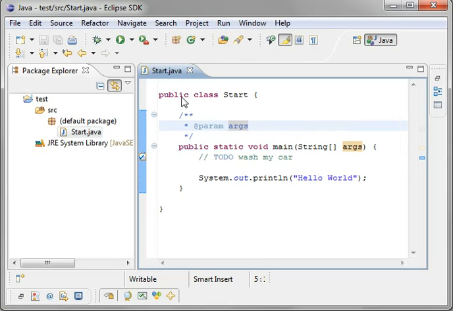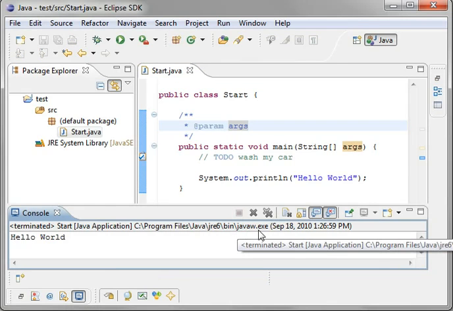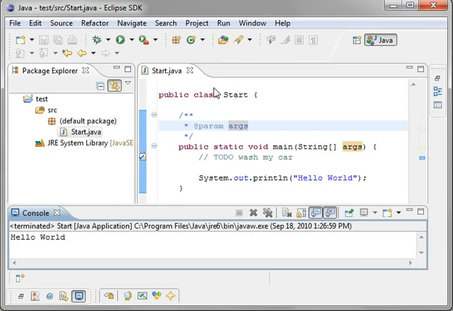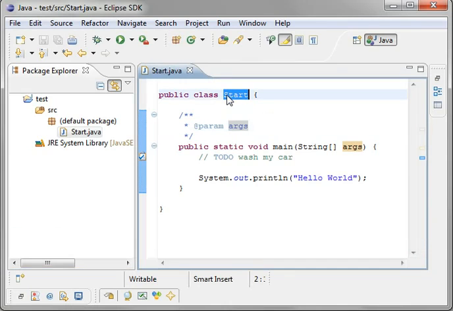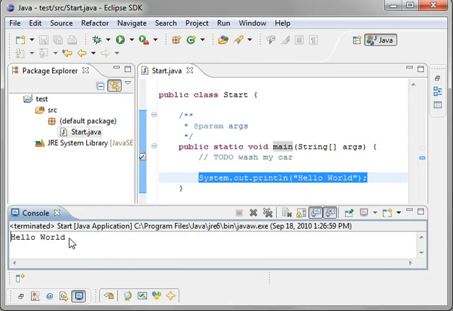What happened is you started the Java runtime environment, and that is this javaw.exe, and it created an instance of this class and called main. And inside main we have our system out print line, which prints hello world to the console.